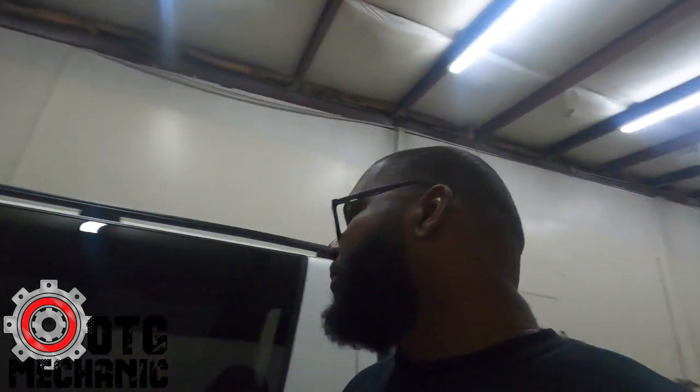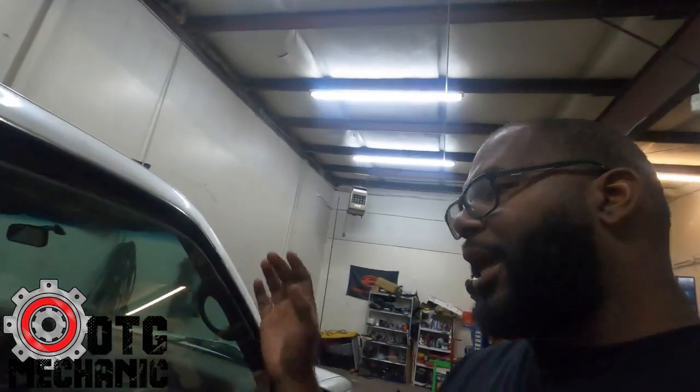This one I'm not worried about the interior getting dirty. I'm going to be throwing stuff in the back. Like, that's what this truck is for. Now, the Sierra, that one's nice. So I already marked it.